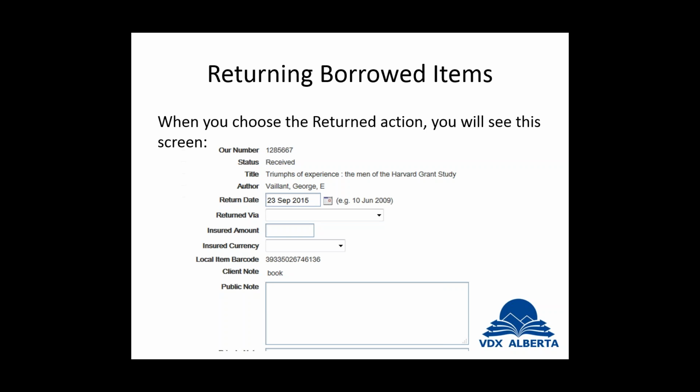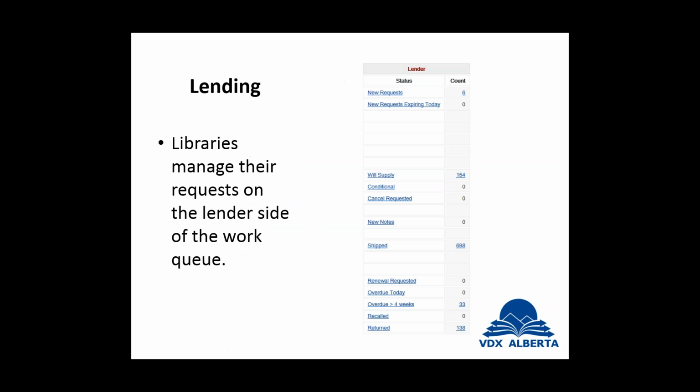There are cases where it would never get removed if the library doesn't use VDX. So if you return an item and the library doesn't use VDX, they have no real way of telling you that they've checked the item in. And VDX relies on that to remove those from those queues. It's not a big deal if it stays there indefinitely.